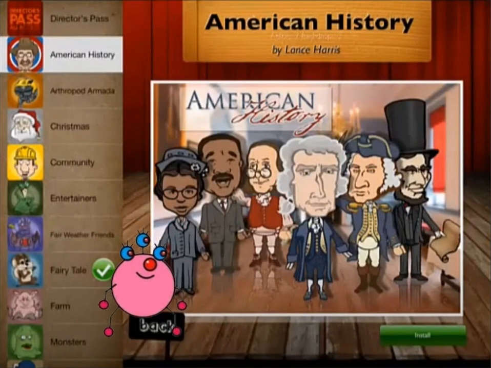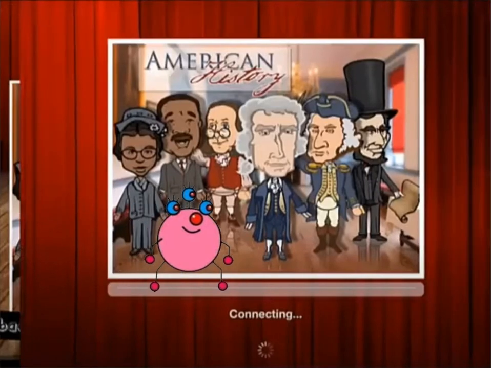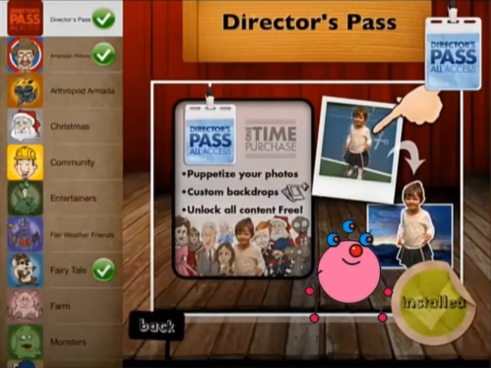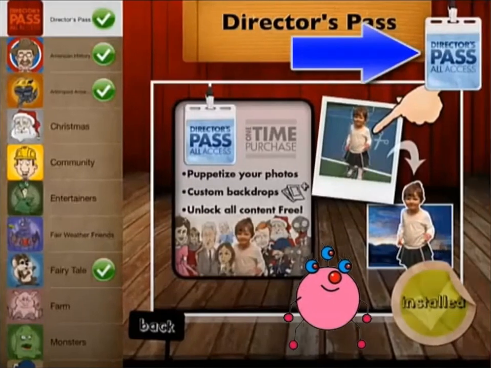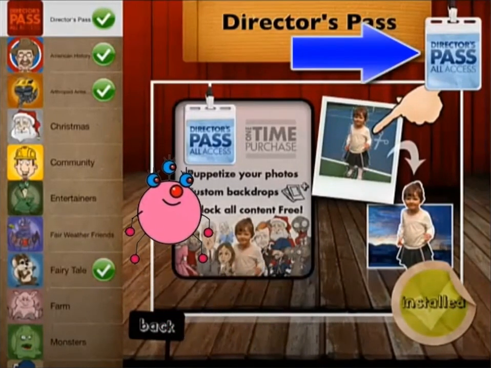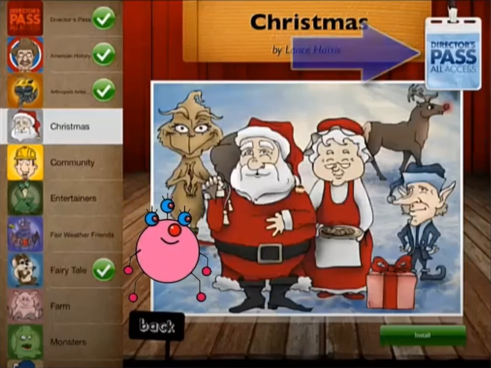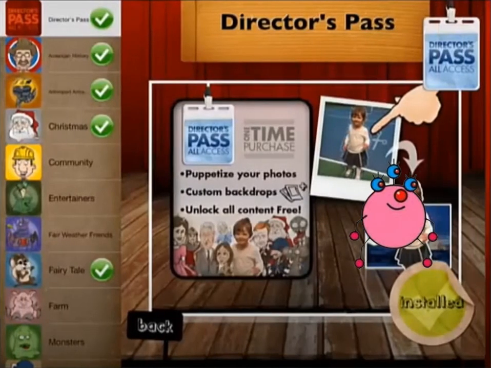Okay, so it's now complete and I can go ahead and install all the different characters. So I have to actually click into each one and click install. And you can see in the top corner here I have Director's Pass All Access now. So I just want to install all of my characters.